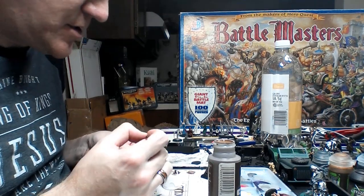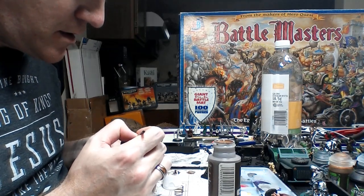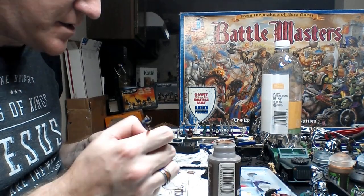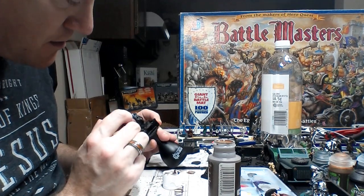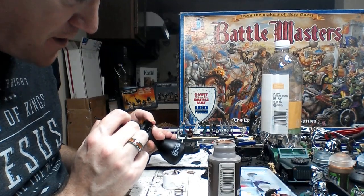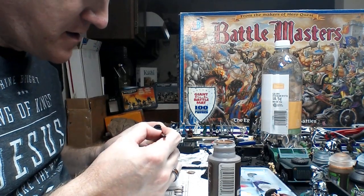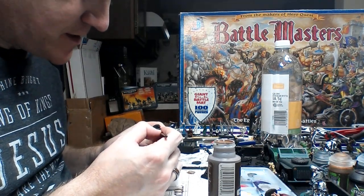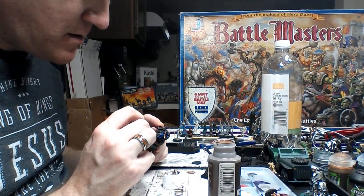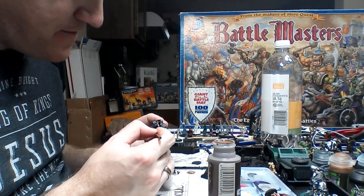There's not much for me to say right now because I'm just painting this base brown and that's about it. Yeah, it took me a long time to figure out what I was going to do with this guy because honestly, I was looking at him and thinking, what am I going to do with him? Sometimes you run into those kind of creative dead ends where you'll look at a figure for like a year and go, what am I going to do with this guy? Or gal, or whatever, it doesn't matter. What am I going to do with this person? How am I going to make them part of my whatever retinue?